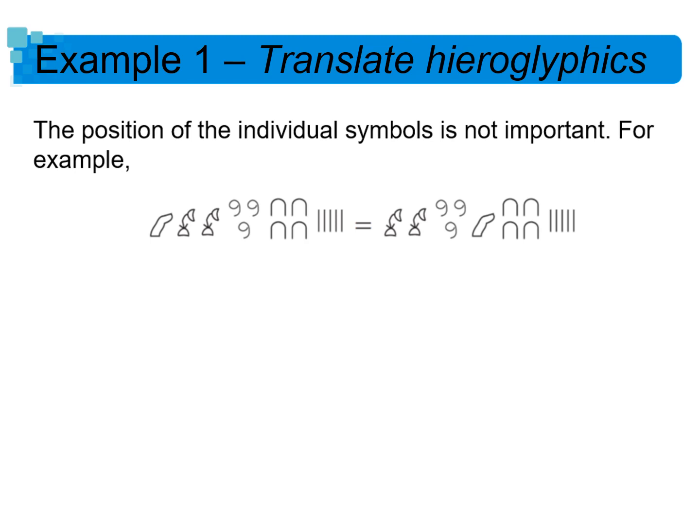Now, what's interesting is that in the Egyptians, the position of the actual symbols is not important. So if you notice right here, you could rearrange these symbols, and they kept the groupings together, but you could rearrange them and you get the same number. And so it doesn't matter that they didn't have to put them in order or anything like that from least to greatest. So just know that, don't let that trip you up if you saw that in an example or something with your homework.